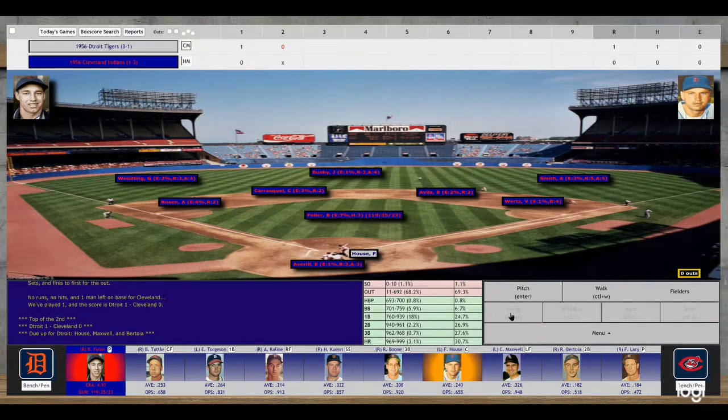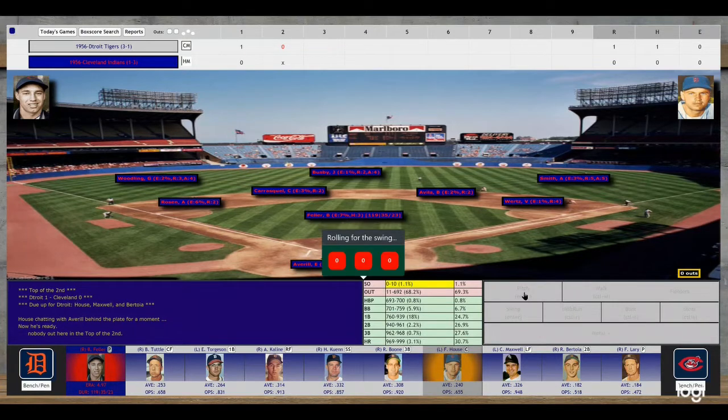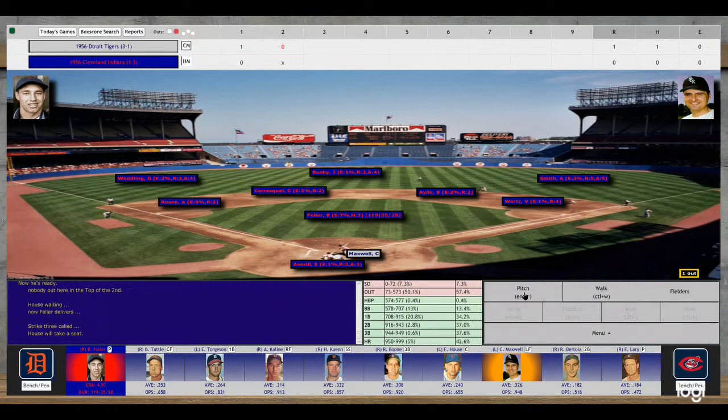Due up for Detroit: House, Maxwell, and Bertoia. So coming to the plate, Frank House, as Bob Feller looks in, gets the signal from Averill, his catcher. House is chatting up Averill. Nobody out here in the top of the second. Rolling for the swing. Triple zeros. House waiting. Feller delivers. Strike three called. House will take a seat as he got him on the high fastball. That Parmesan pellet.